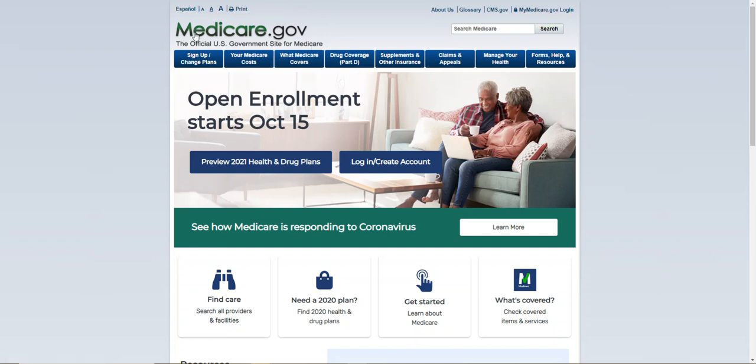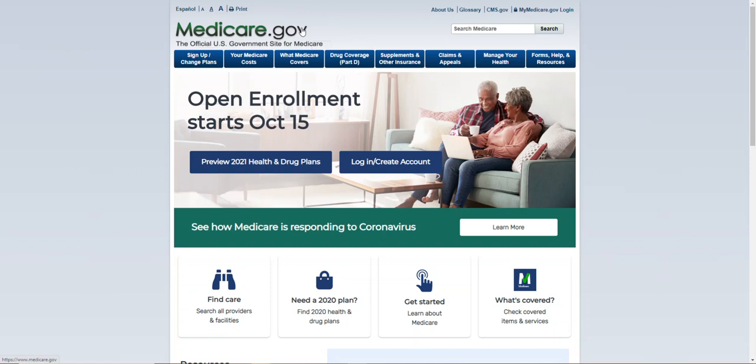But once you're here on this site, you're going to actually need two things in preparation to be able to do this activity. The first thing is you got to ask your client which pharmacy they prefer to use. That's important. The second thing, obviously, you're going to need a list of the medications that they take.